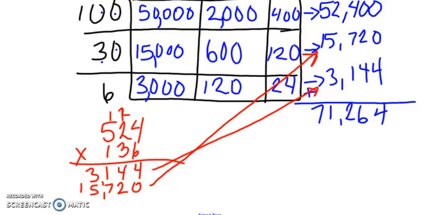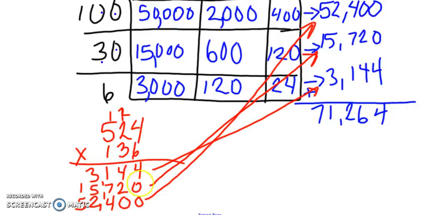And now I'm going to put down 2 placeholders as I multiply with my hundreds place. So I'm going to hold my ones, tens, and now I am working with the hundreds place. So I will now go 1 times 4 is 4, 1 times 2 is 2, and 1 times 5 is 5. So there is a 52,400. And again, you can see the relationship just like we did with our partial products.